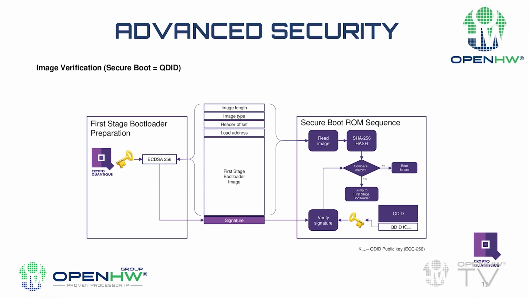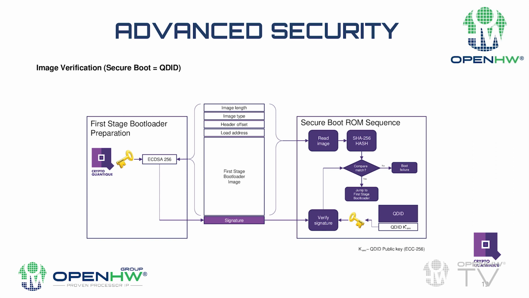Image verification, for those of you familiar with secure booting, you've probably seen this before. This is just an example, really. So this is what your image would look like in the bootloader space that only the E20 can see. You'd have lengths and offsets here, then you'd have your image, and then it would be signed. It would have been signed by the private key from Crypto Quantique because you're using our boot mechanism. That means the device would then run it if the signature was good.